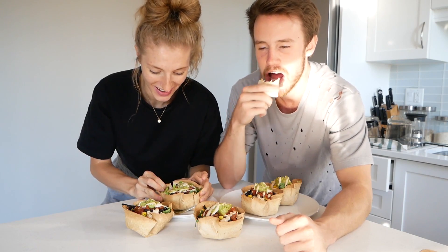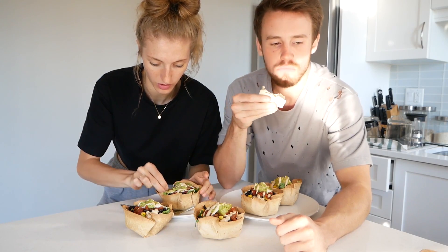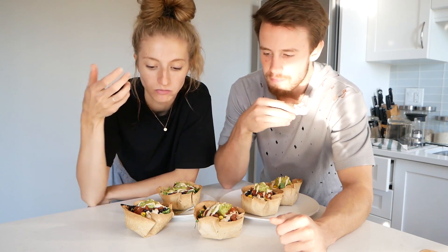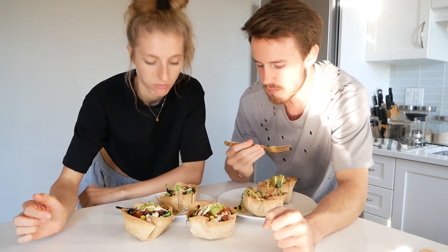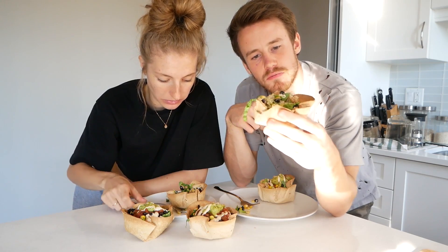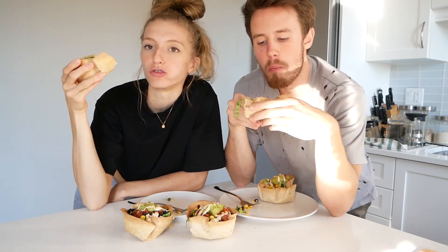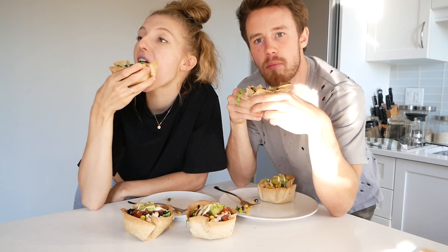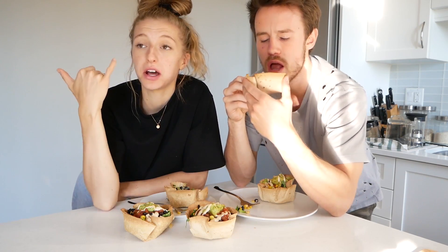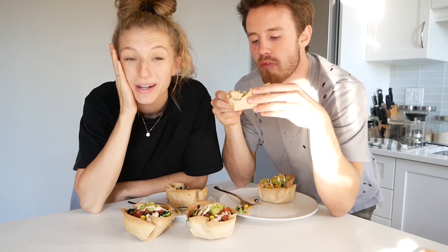What kind of inspired me to make these little bowls was one of the restaurants that we ate at in LA — they had this really good tostada bowl. These are perfect for presentation purposes if you're gonna have people over. Do you have anything similar to this in your ebook? Just like a burrito bowl — and I have nachos where you make your own nacho chips using tortillas.